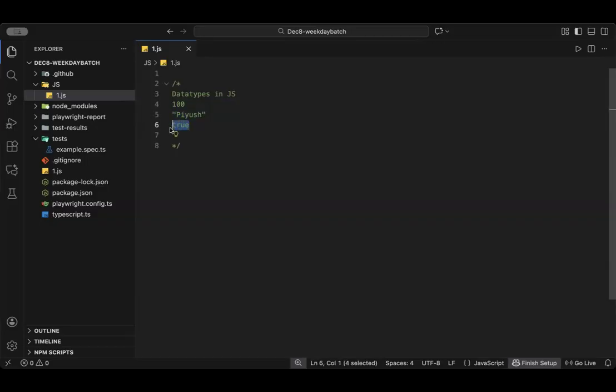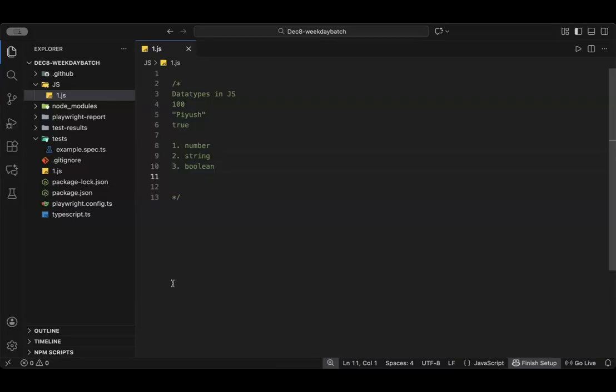And what is this? True means your Boolean value. It can be true or it can be false. In simple words, any question that can only be answered in either yes or no, true or false, that is a Boolean value. Okay, so what are the data types in JavaScript? It means in how many ways I can categorize the data. So the first way of categorizing the data is your number. Very simple. Second thing is your string. The third one is your Boolean type. These are the three which are most frequently used in JavaScript: number, string, and Boolean.